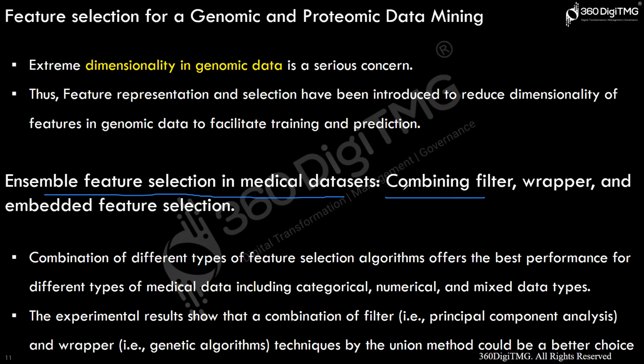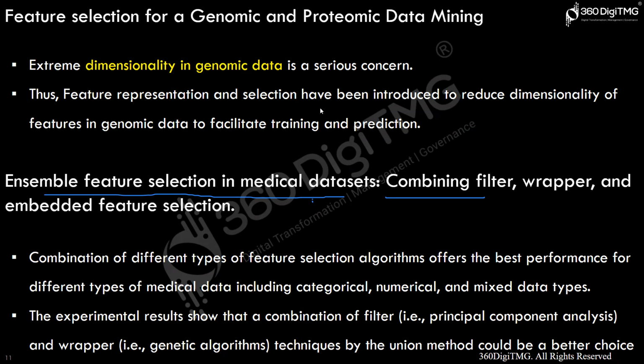We are going to combine filter, wrapper, and embedded selections. So we are going to see the combination of feature selection.